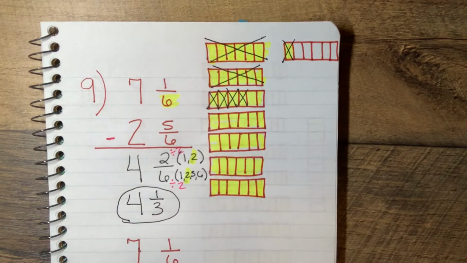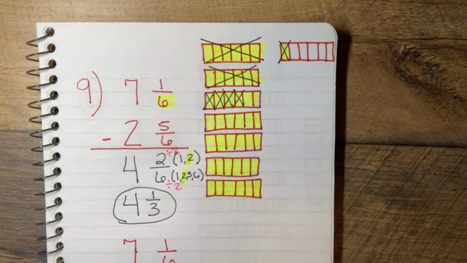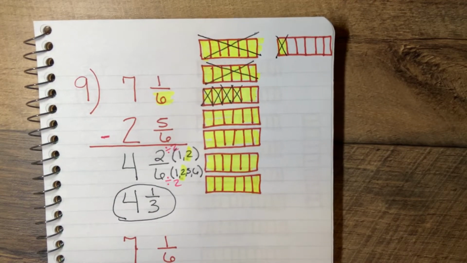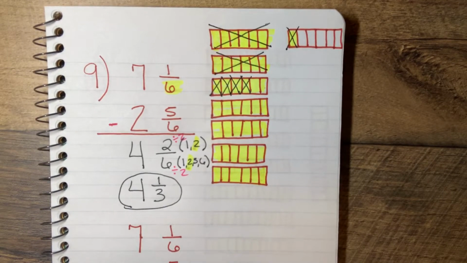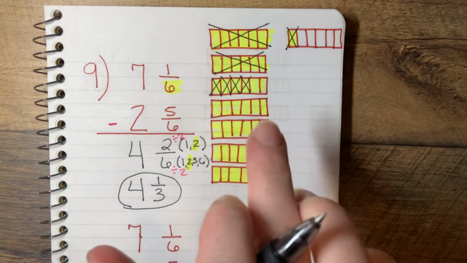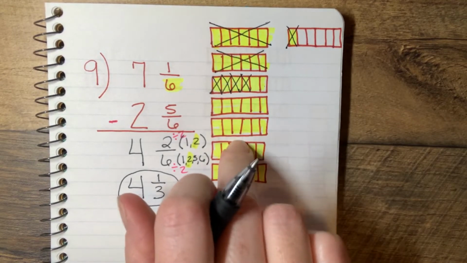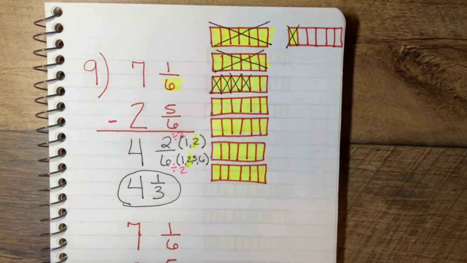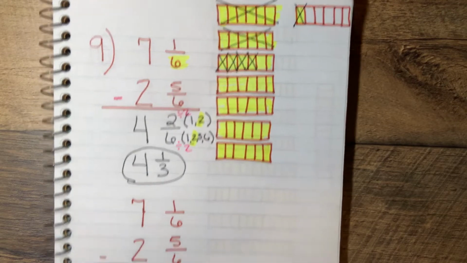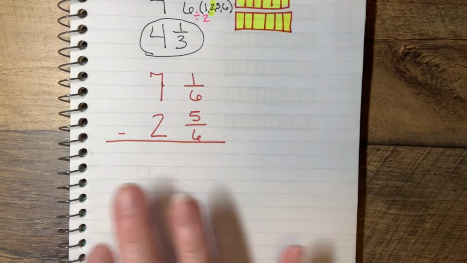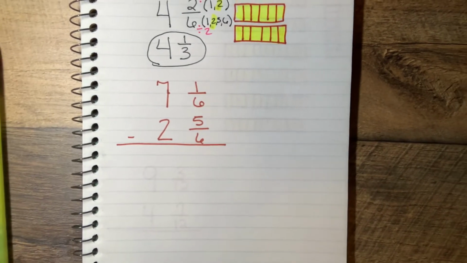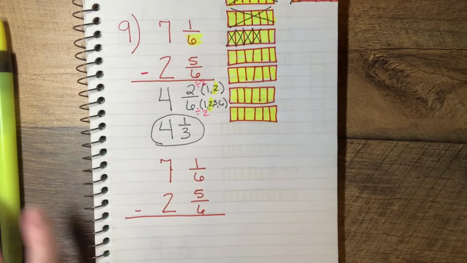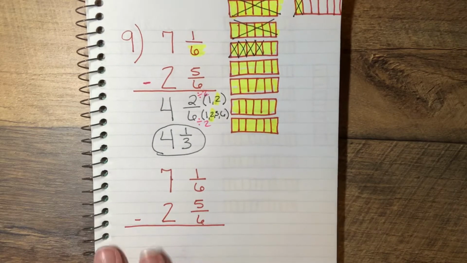Final answer. Now, what I wanted to show you today is a faster way of doing this, okay? Now, if you don't understand what I'm about to show you, then I want you to do the models, but I wanted you to learn the quicker method. All right. So same exact problem. Let's zoom out just a little bit. Same exact problem. Can we see everything?